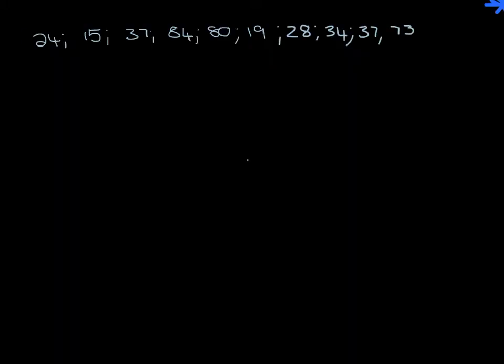If you get a set of numbers like this, and you are requested to find the central tendency or the measures of central tendency, you know you've got to go find the median, the mode, and the mean. Sometimes I can ask you to find the mean, or find the mode, or find the median, or all three of them. The first thing you always do before you even look at the question like this is you go and arrange these numbers in numerical order, starting with the smallest.